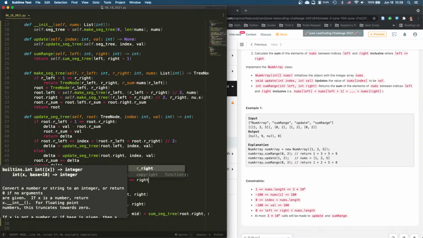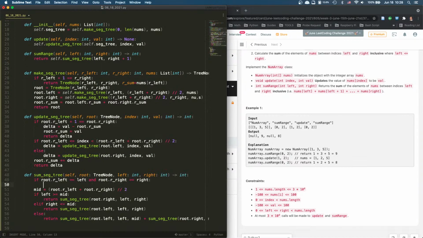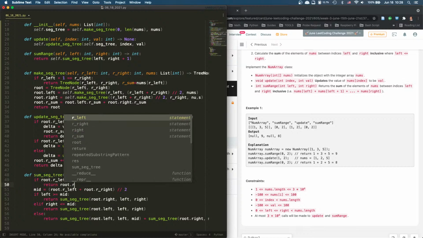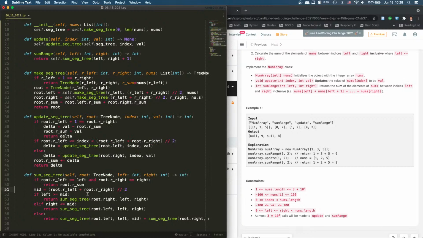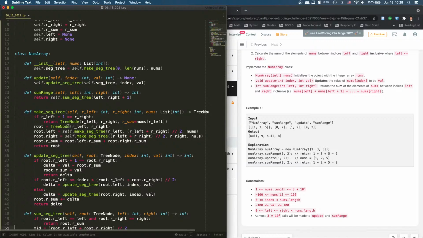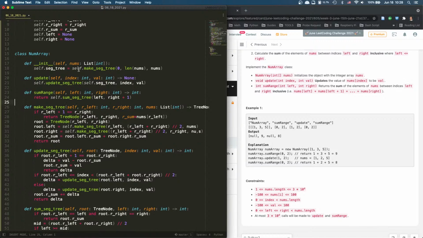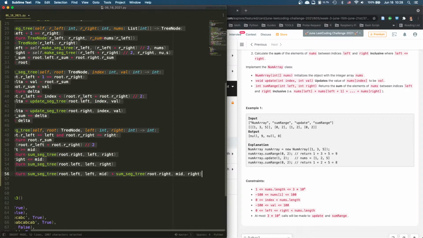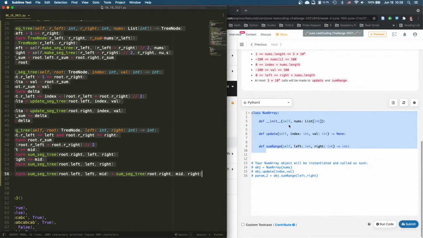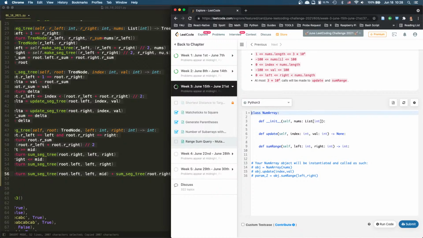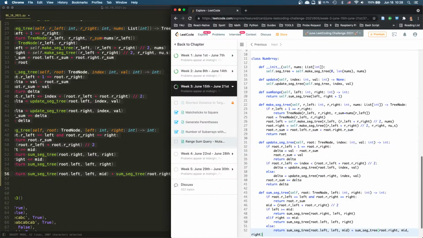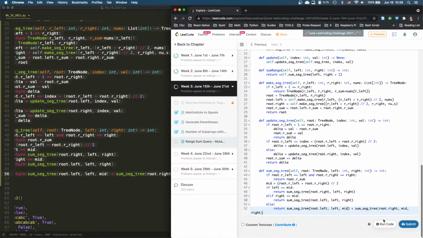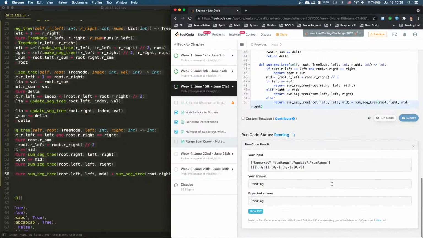And then one time this will happen, right? When this happens, we're just gonna return root dot sum. Otherwise, we do all this, and that's our solution. We're gonna put in the test, not with ours, but with this, and just see if it works. Okay, let's try it. Run code.